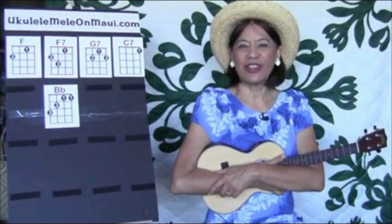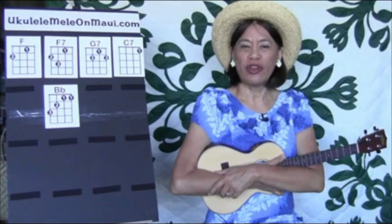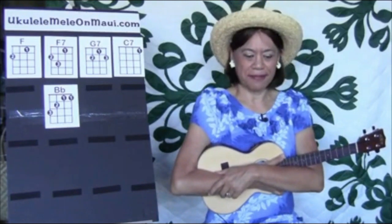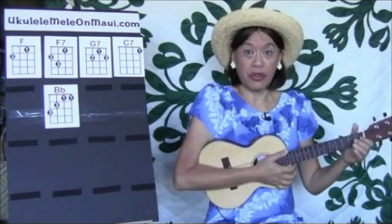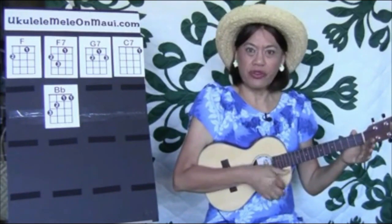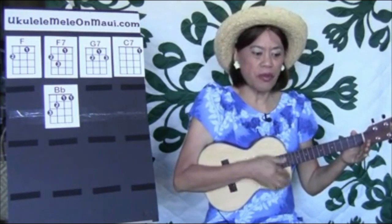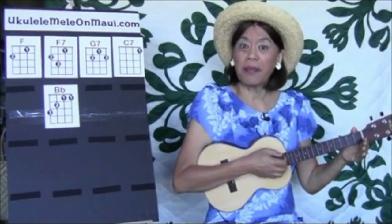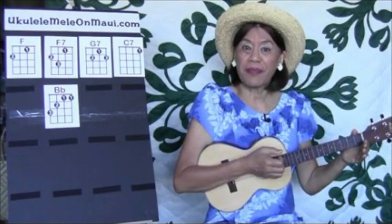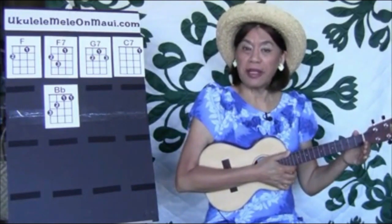Today, let's learn the song Aloha no Vau Iko Maka. This song has two waltz strums. The thumb strum up goes like this. Thumb strum up, and the chicken pluck pluck goes like this. Chicken pluck pluck, chicken pluck pluck. Now let's learn how to play those.